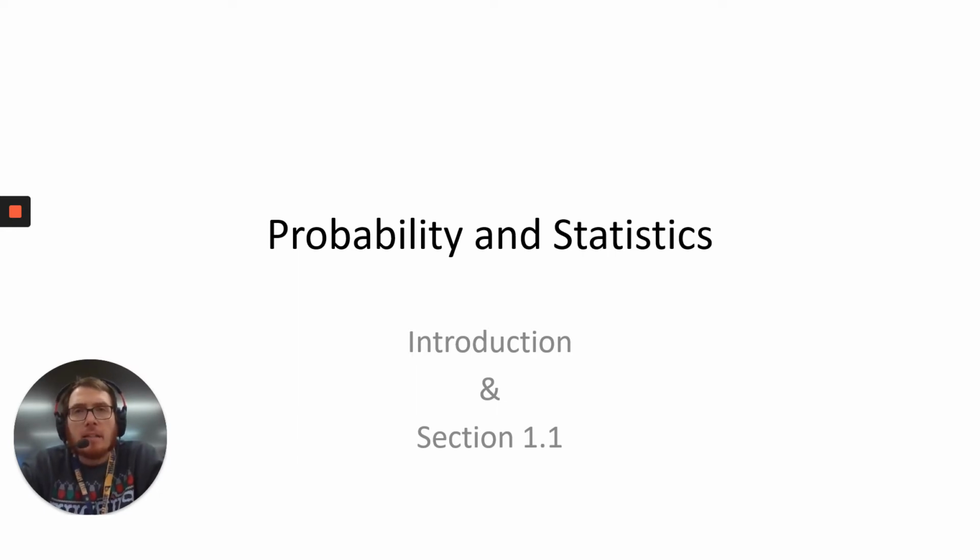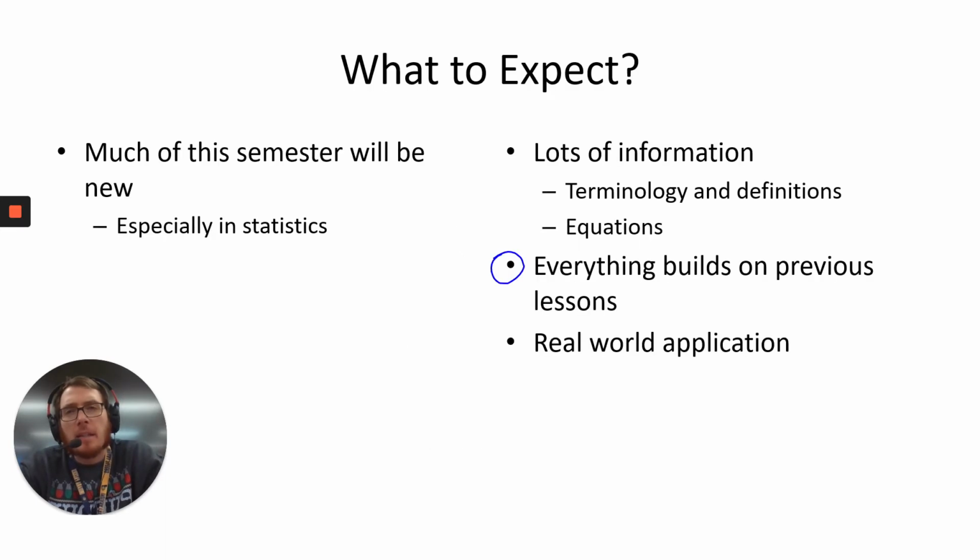What you'll notice about this class is that there's going to be a lot of different and new information compared to any other math class you've probably taken. Everyone's basically on an equal playing field because everything's brand new. We're going to be doing a lot of statistical measurements and also some probability sections as we go through the chapters. There's going to be a lot of terms, definitions, and equations. You're going to make sure your information is organized. And much like a lot of math classes, everything's going to build upon itself.